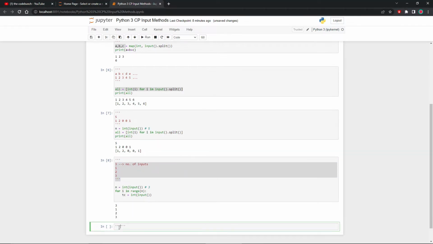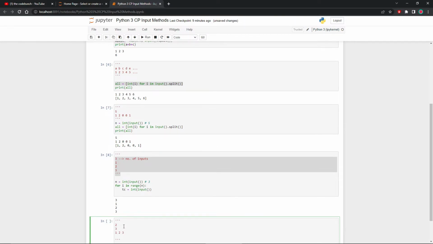The next format is when you have different numbers of queries as well. Let's say we have 2 queries. The limit of the first query is 3, and then we have 3 integers. The limit of the second query is 5, then we have 5 integers.